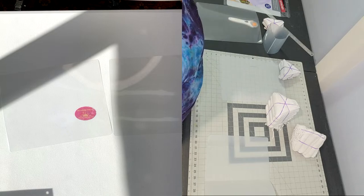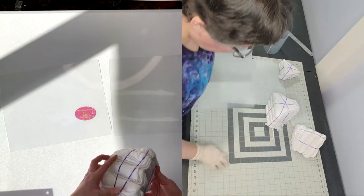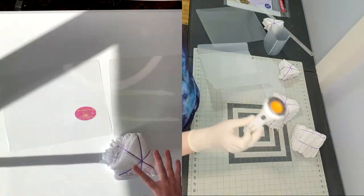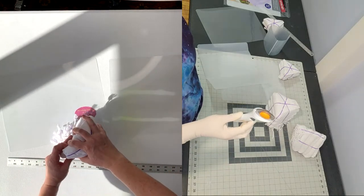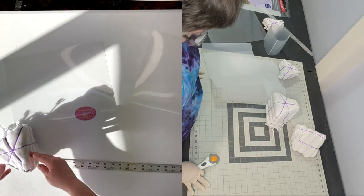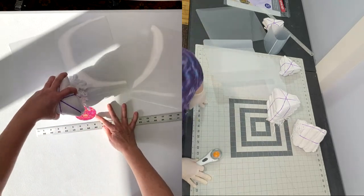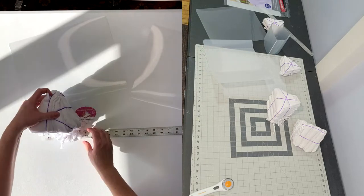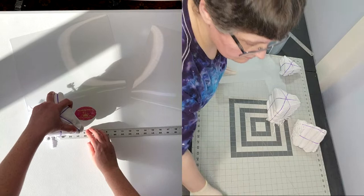I need one of those, that mat you have. I need that in my life. So this is a cutting mat that goes with my rotary cutter. I bought them as a set at Joann's. Yeah, I like that. I need something like that. I use this quite a bit. It's really handy. So I'm measuring mine, and yeah, it's about 5 inches. Approximately, they're all about 5 inches.